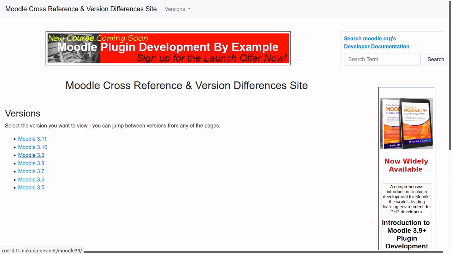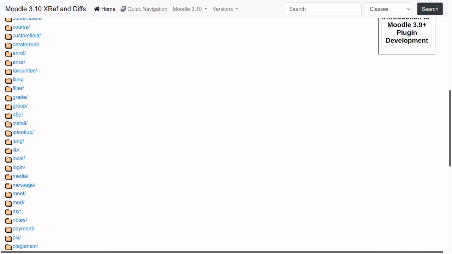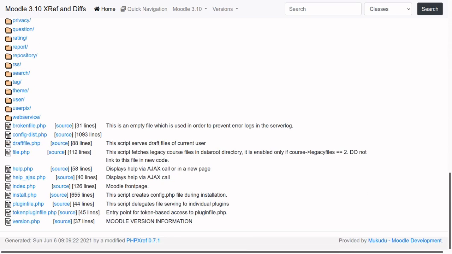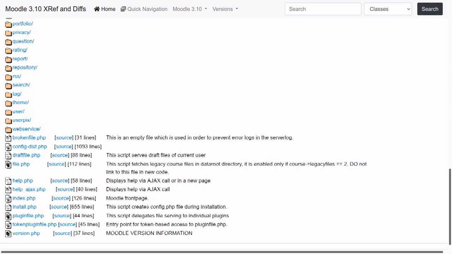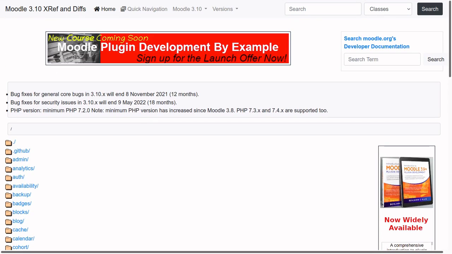This one covers the various latest versions of Moodle, and cross-reference sites, in case you don't know, basically give you access in HTML to the source code, etc., of a PHP project.